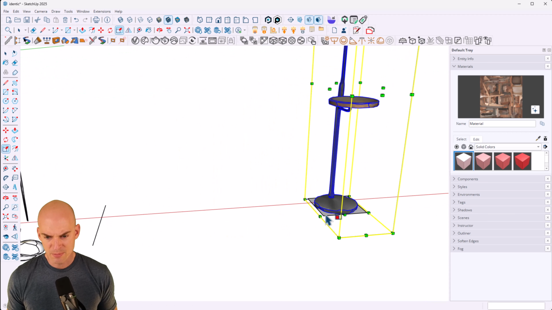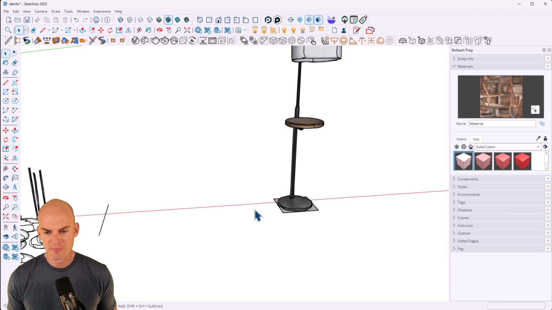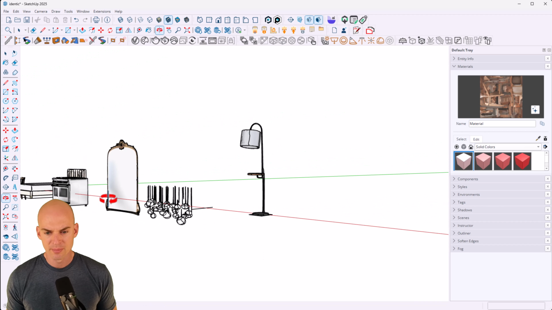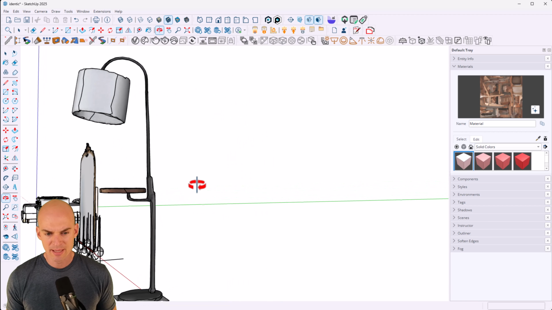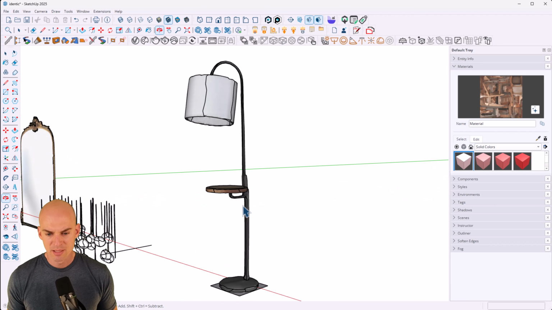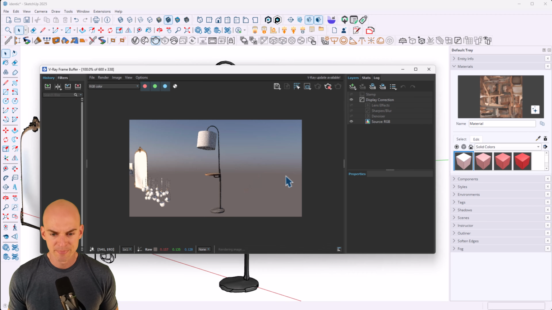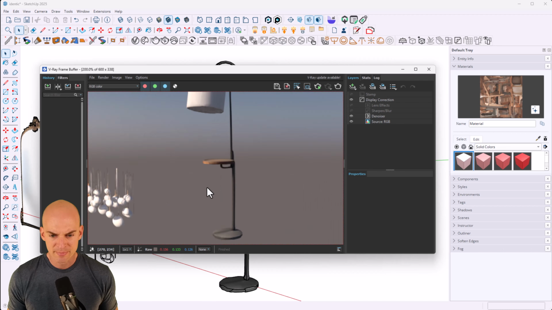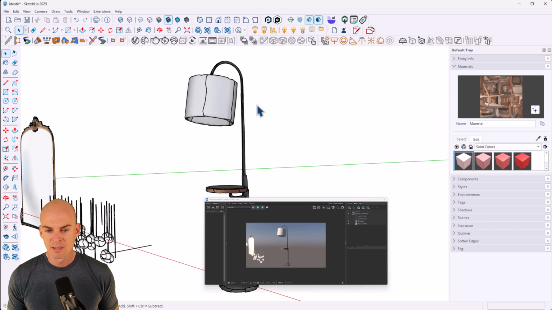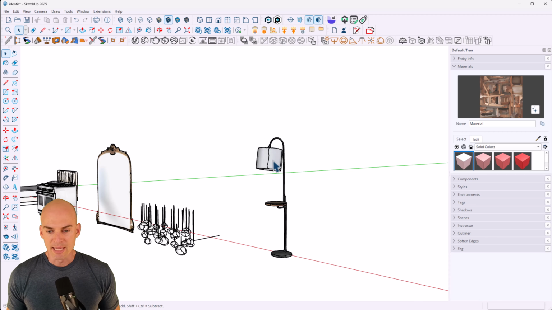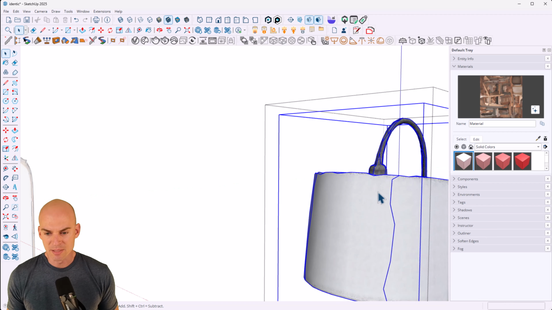Okay, so that fits pretty nicely in the 12 by 12 square. And now it should be sized correctly. And overall, it doesn't look terrible. Let me delete our little square guy here. And then render that real quick with V-Ray. All right, not bad. I could definitely use this for a design for a client. Okay, and I can isolate this material for the light shade.